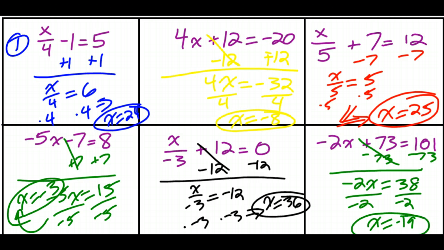Again, you can do any of these problems by doing the multiplication or division first, but you may have to work with fractions and you may have to work with decimals. If you would like to avoid that until as late as possible, then use the addition or subtraction step first and then the multiplication or division.